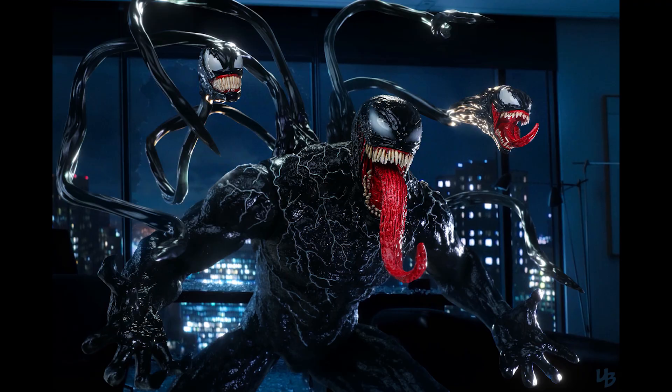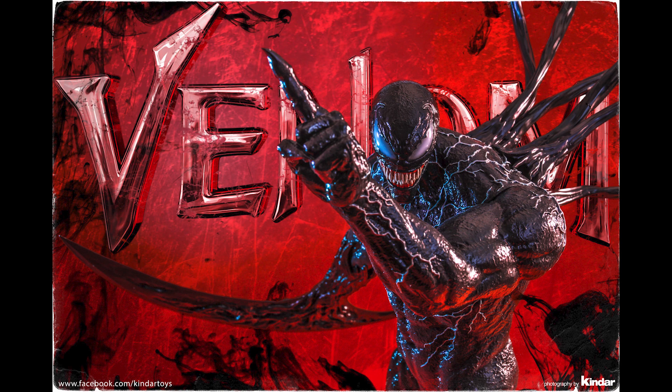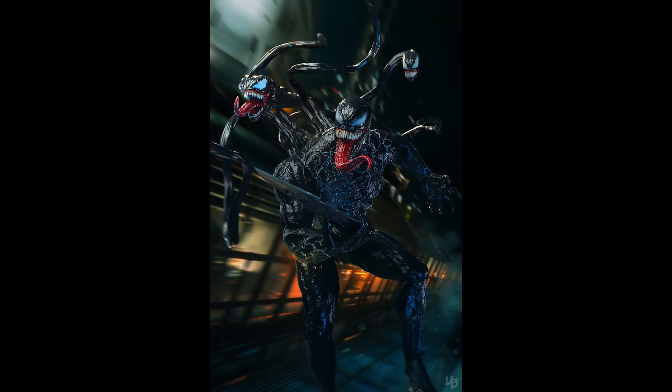The joints could be hidden a little better, but there's always a trade-off. Articulation means joints, and without joints it's visibly cleaner — but you also want to articulate Venom because he's one of the more dynamic figures. You see him walking through walls and all that, so you want him to be able to do those things. The hands seem seamless and look beautiful. The elbows will have some limited articulation, similar to Hulk. I would suggest: do not leave his elbows bent for a long period of time. It looks like a rubbery material, so you don't want to degrade it. If you live somewhere humid — like Florida or the Philippines — it could degrade over time.